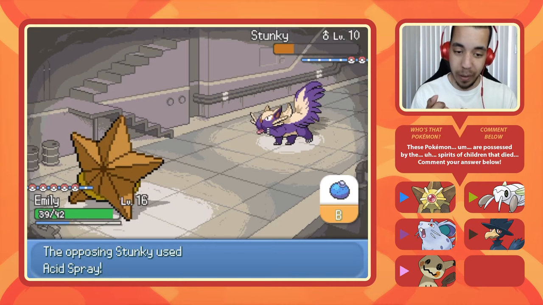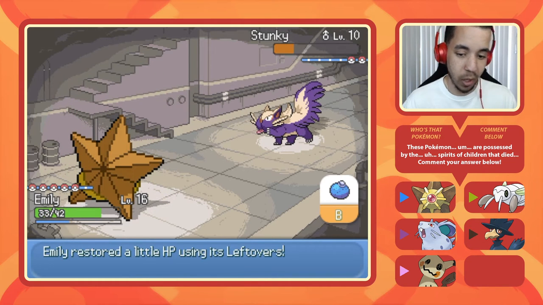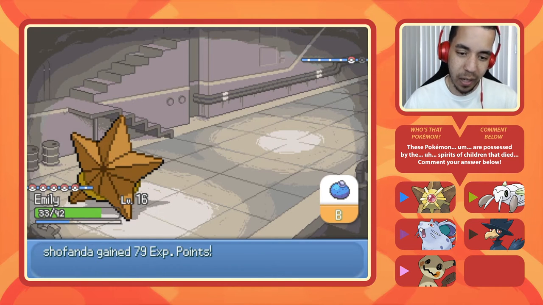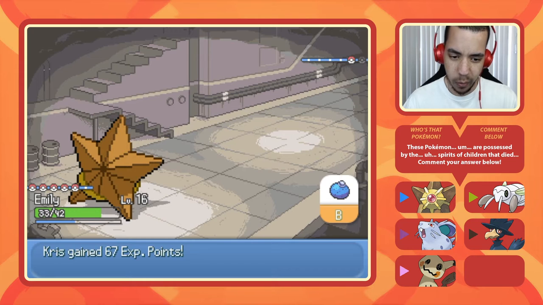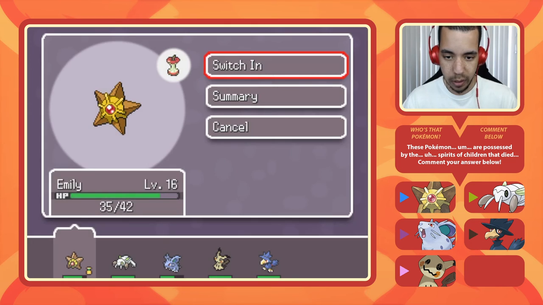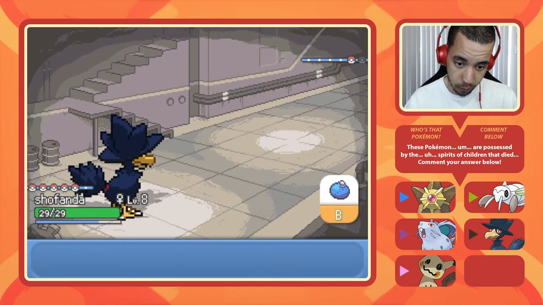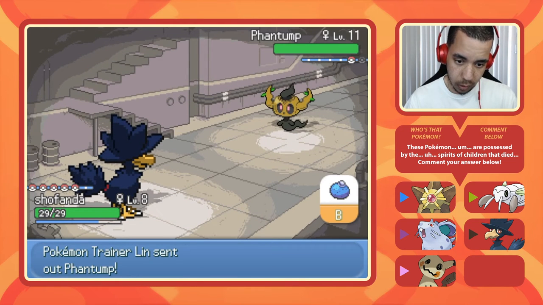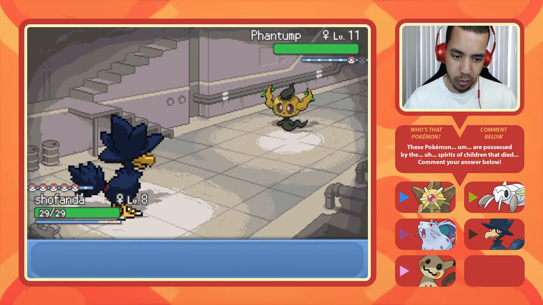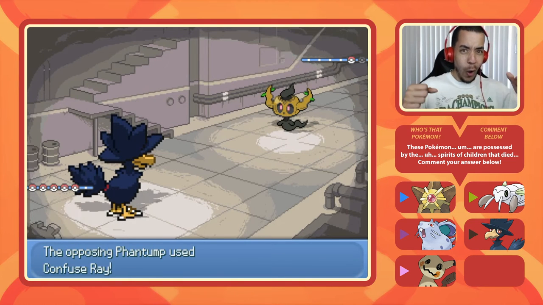Now, against her little phantom, we won't be using Emily, if we can avoid it. I wanna rely on some of these others. But I don't know if we're gonna use Mimikyu. It seems like our team is gonna have a lot of ghosts, which is weird. I don't usually use ghost type, but so far, that's just what we've run into. Alright, I'm gonna go into Shofonda. Alright, Shofonda, this is obviously your first battle. Let's go for pursuit. Ooh! Shofonda!